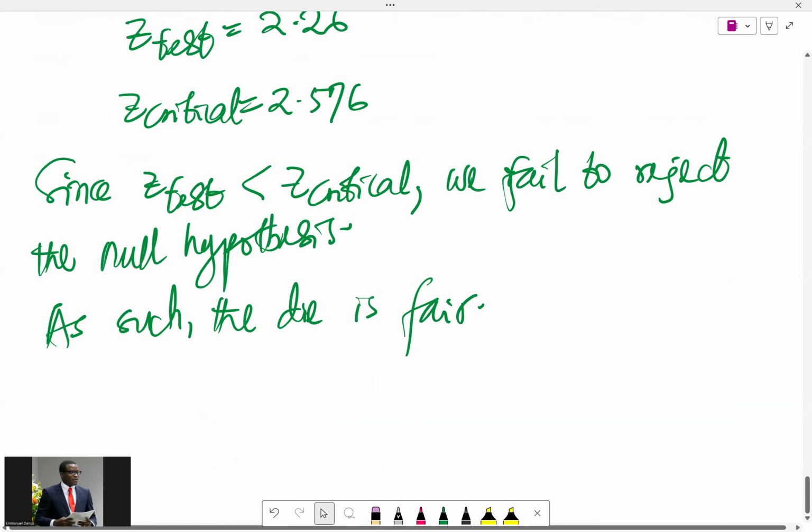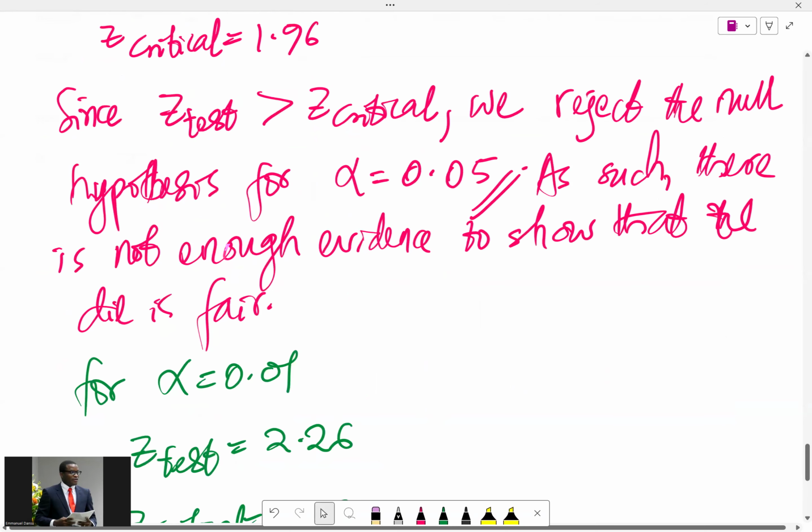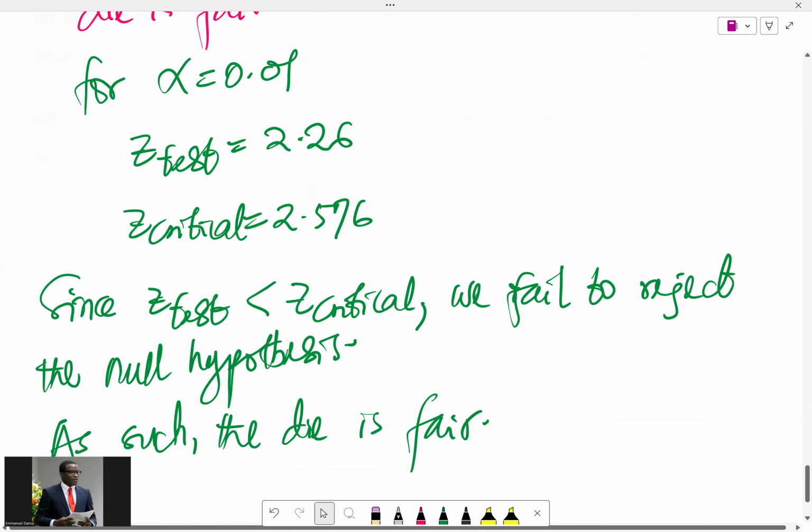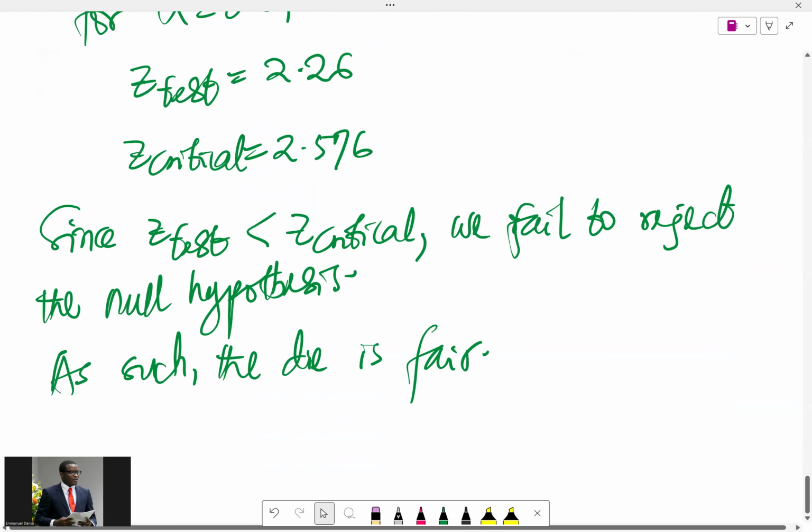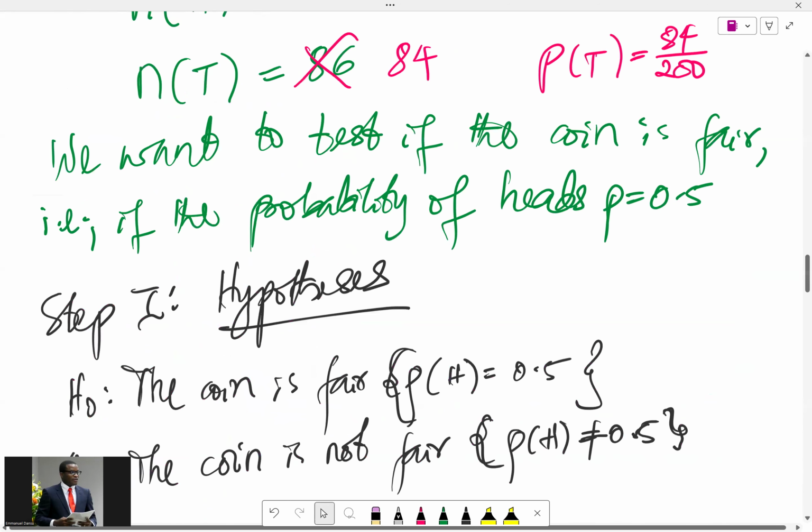So we reject the null hypothesis for alpha level 0.05 and we accept it for level 0.01. You can see that your significance level can determine how the whole thing turns out. At the 0.05 level, there's evidence to reject the hypothesis that the die is fair. However, at the 0.01 level, there isn't enough evidence to reject the null hypothesis, indicating that the results are not statistically significant at this stricter level. We've come to the end of this particular question. I think that's all we are required to do.